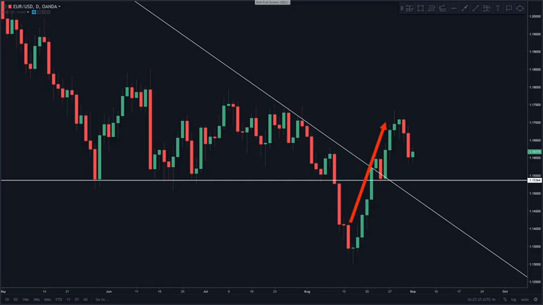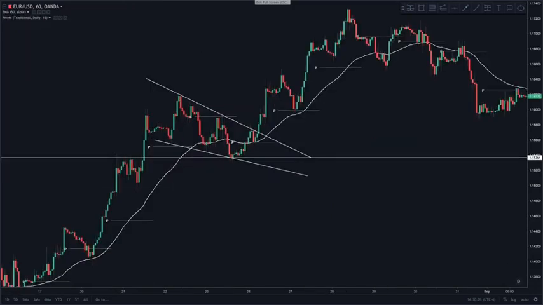We then went to the 1 hour time frame to look for entries. Now, on the 1 hour time frame, remember that we have monthly, weekly, and daily bullish momentum. So here on the 1 hour time frame, we had a wedge break. So the momentum was again bullish on the 1 hour time frame. So knowing that we have time frame confluence, this is when we looked for the entry.